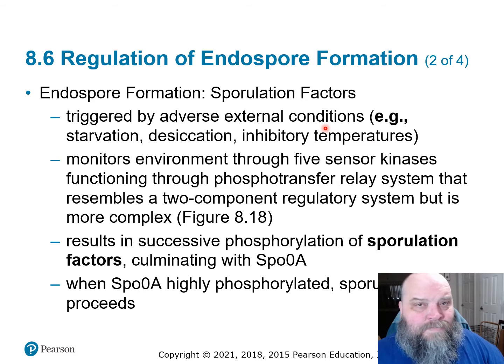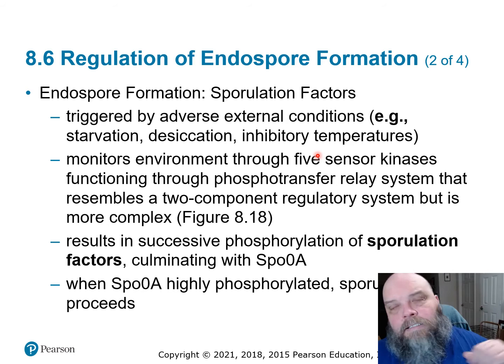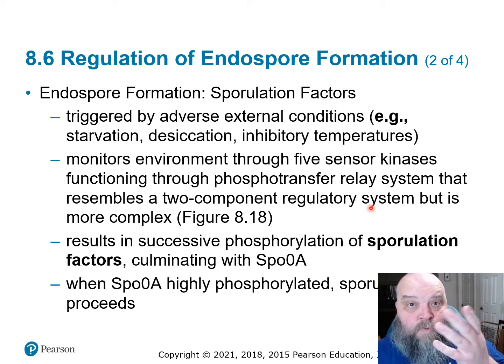As I said, some adverse stimulus, external condition, external signal, starvation, lack of nutrients, certain nutrients are now depleted. Water's going away. Temperature's too high, too low, something. There are different sensor kinases, different proteins that are kinases that are embedded in the cytoplasmic membrane, that are acting as a two-component regulatory system. We talked about these in Chapter 7.